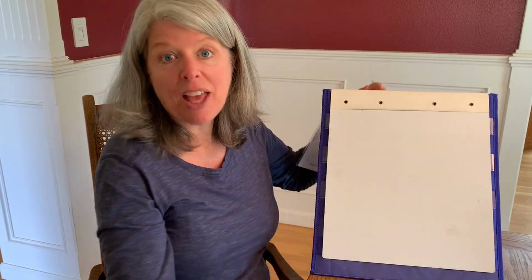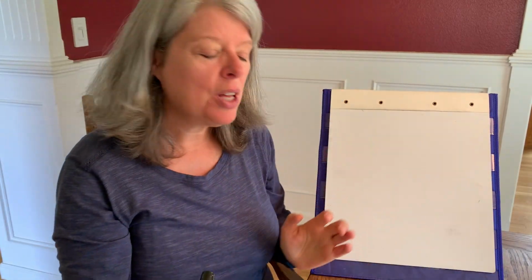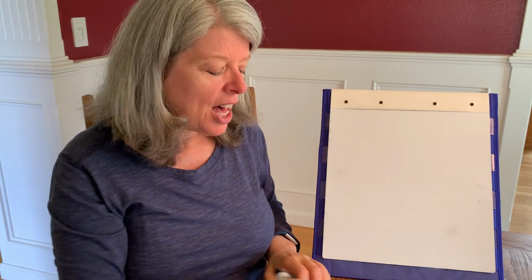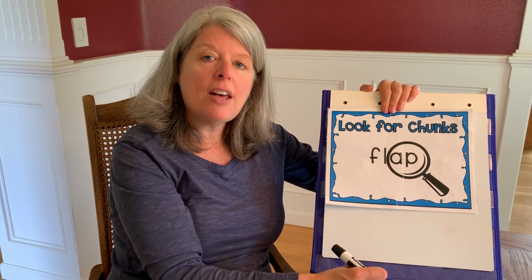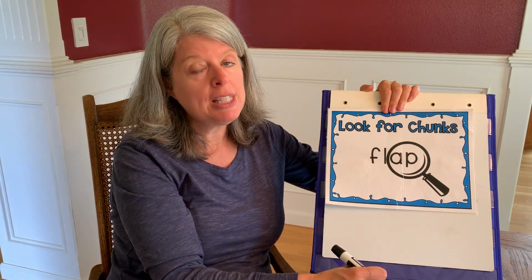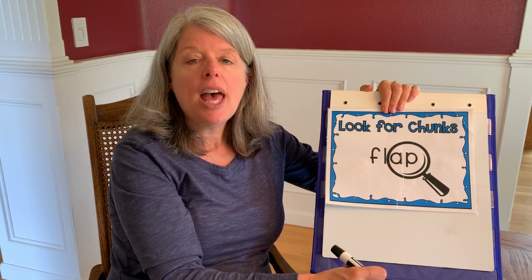Good job, readers and writers. As you do your work this week, I want you to think about parts of words and looking for chunks, either the consonant cluster chunks throughout the word, or the suffixes like ing, or the R-controlled vowels like ER that are often at the end of words. Look for those. And when you're able to hear them and see them, it will help you be more accurate in your reading and in your spelling.